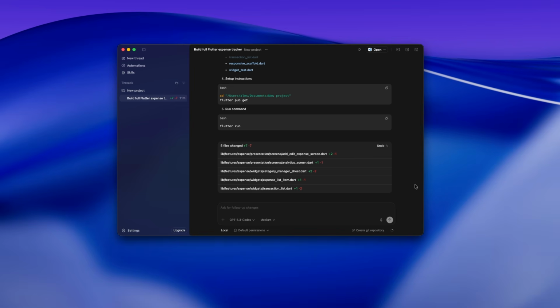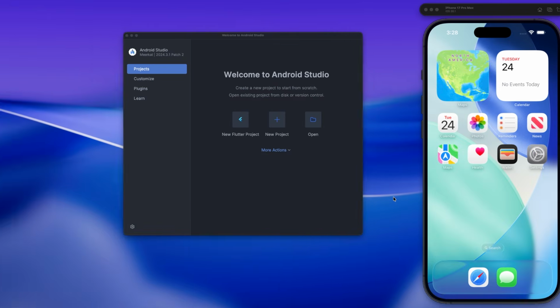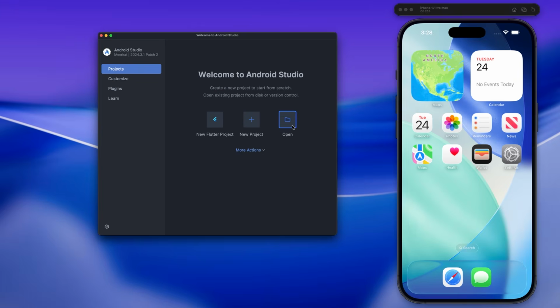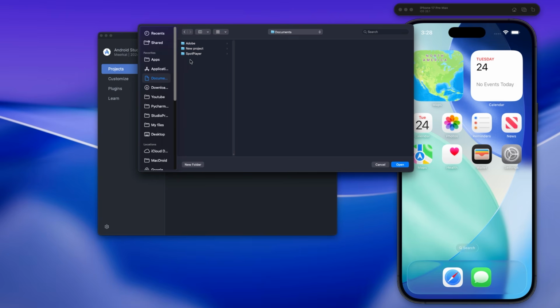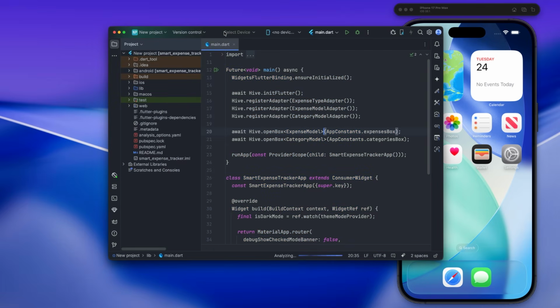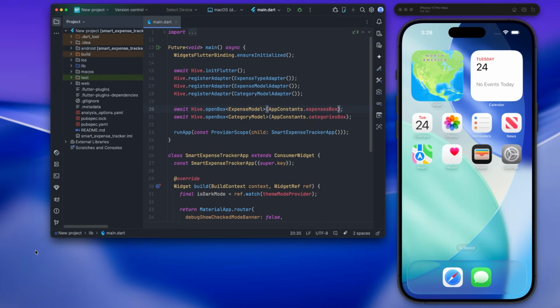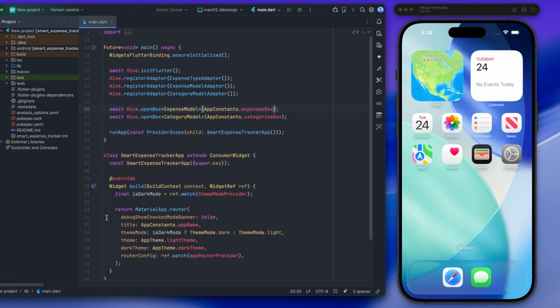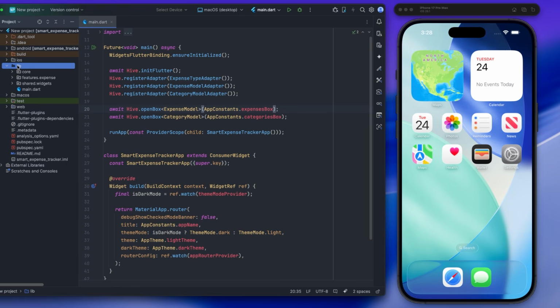Very good, as you can see, the project was successfully built. To run the project, you can use Flutter commands directly or use environments like VS Code or Android Studio. I'll open the project in Android Studio. As you can see, it has implemented the project neatly with a clean structure.